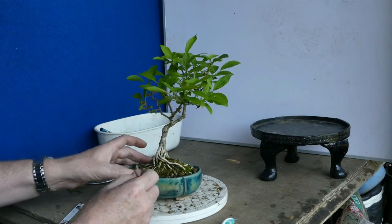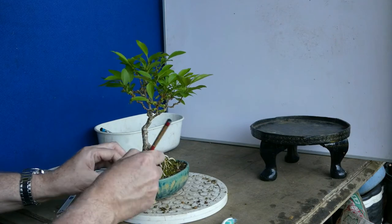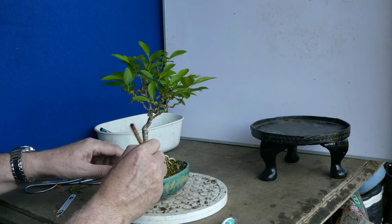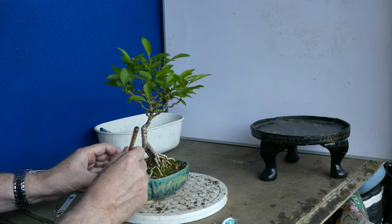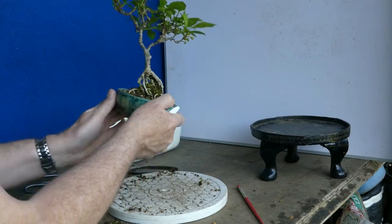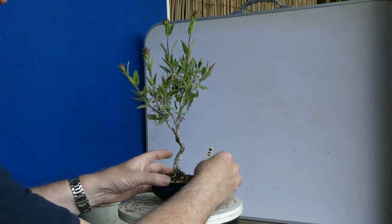Do like this. Flowers so beautifully every year. This will probably get a couple of food pellets put on it. I forgot what the stuff's called now. I'll put the name up on the screen, but I just put three or four little blocks of it. But yeah, it's certainly looking healthy. So that's the Forsythia.